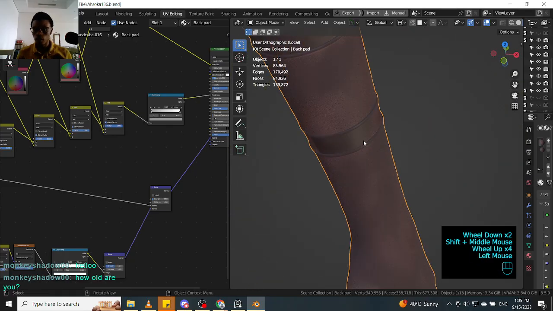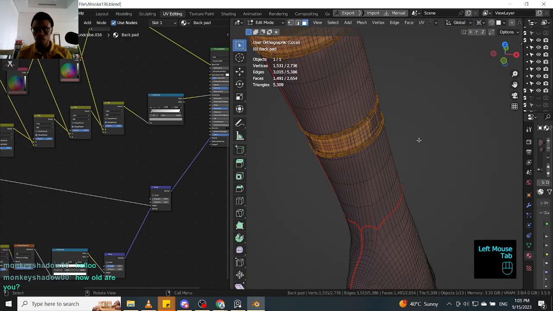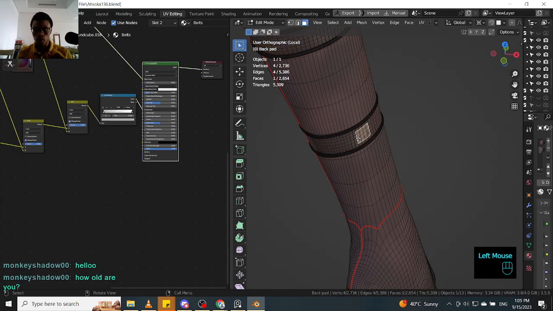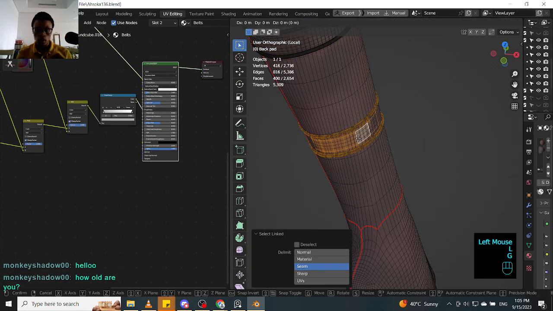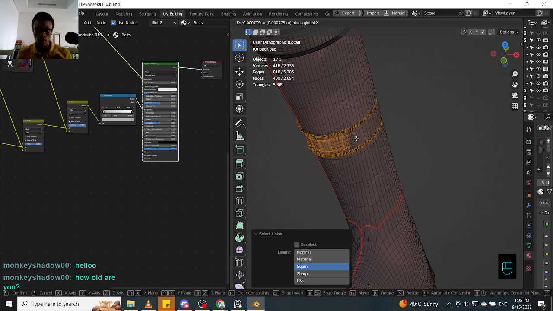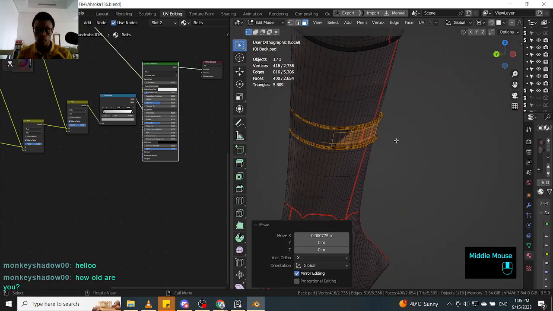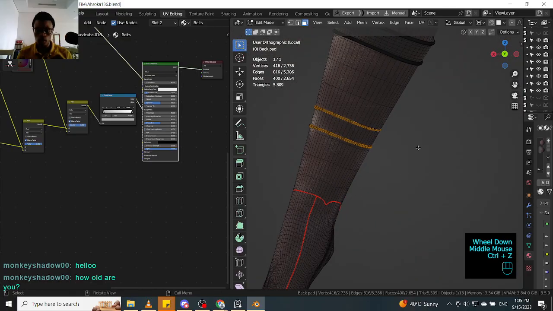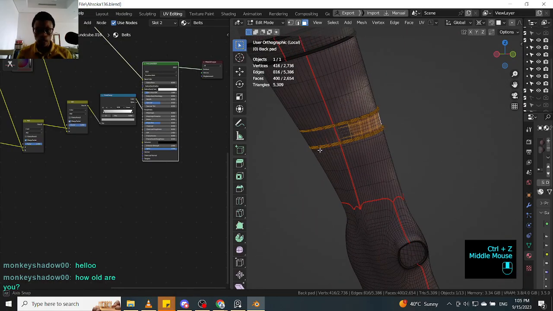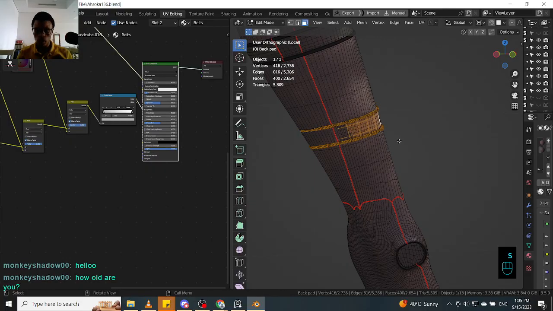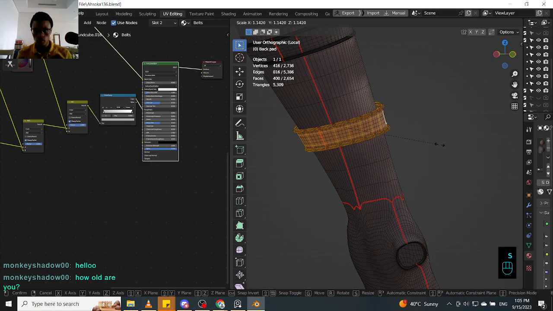Okay, what I can actually do with this, let me see. If I move it, will it affect the low texture? I know if I scale it, it's definitely gonna affect this, right?